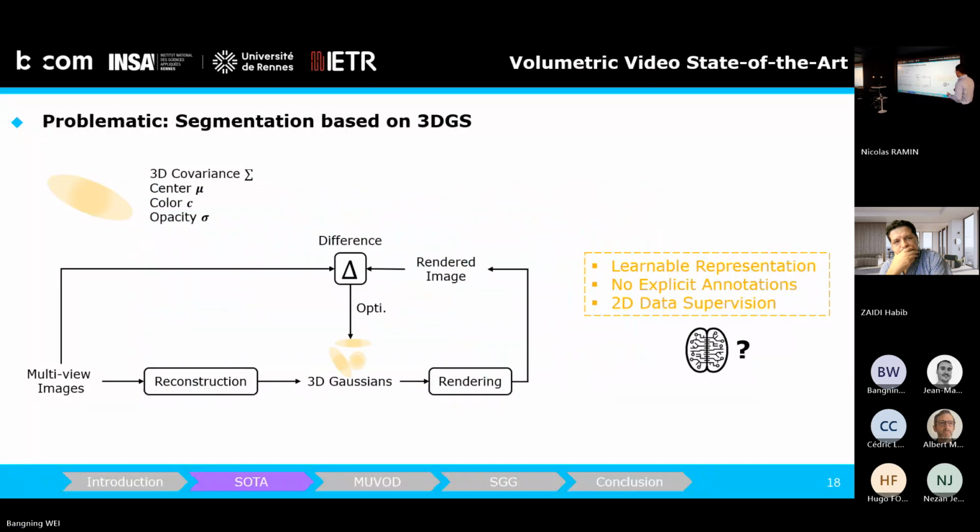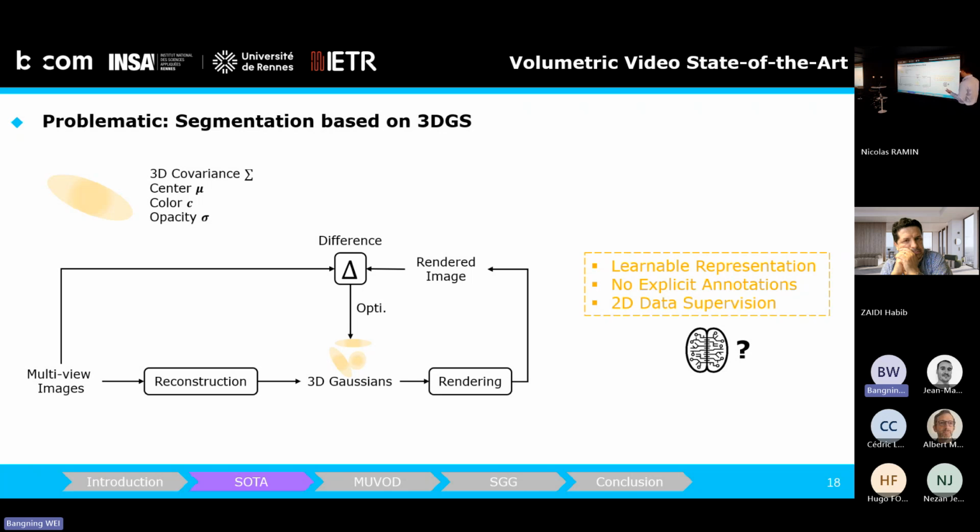Here comes the problem: how can we segment the 3D scene with the representation of 3D Gaussians? We have seen that the 3D Gaussians is a learnable representation which needs iterative training to optimize the parameters. It is not like some explicit representation such as point cloud or voxel, where we can do the annotation directly.